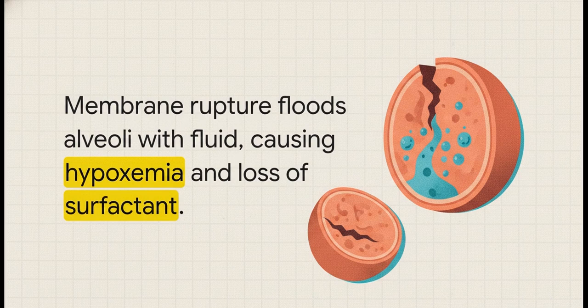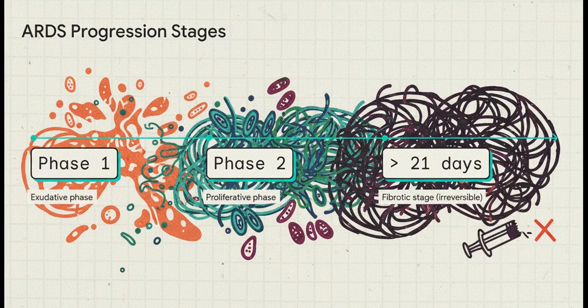So what's literally happening inside the lungs? Mechanistically, it starts with a physical break in the alveolar capillary membrane. It just ruptures. That break opens the floodgates, allowing protein-rich fluid to just ooze right into the alveoli. Naturally, this flooding completely blocks oxygen diffusion, which explains the brutal hypoxemia. But the real kicker? There's a critical loss of surfactant. Without that surfactant, those fluid-filled alveoli are basically guaranteed to snap shut and totally collapse at the end of every single expiration.